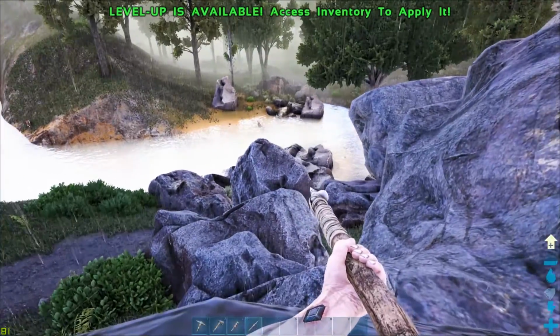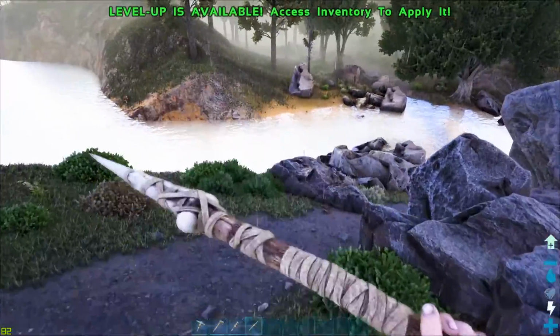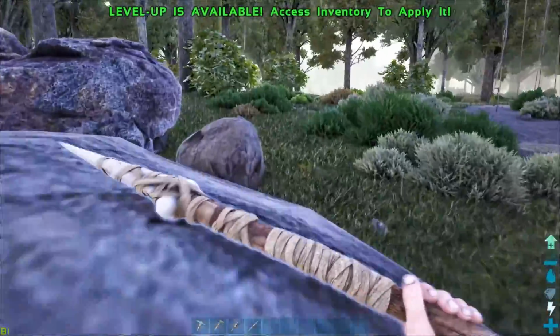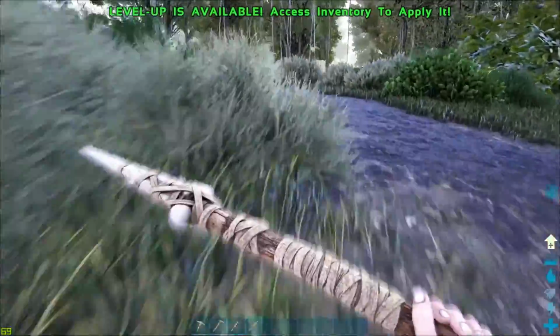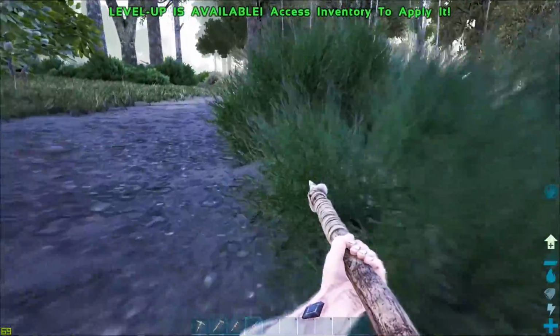So I see a saber-tooth down this road. Don't go down there. See, this is when in regular Ark you just find a Lystrosaur, and it's the easiest thing in the world to murder. You get a little hide, problem solved.